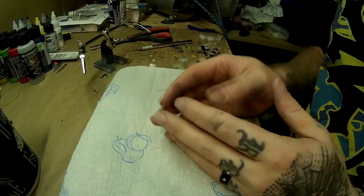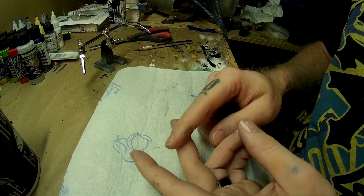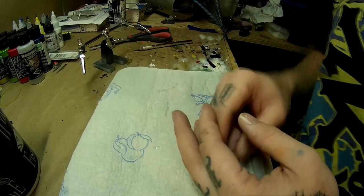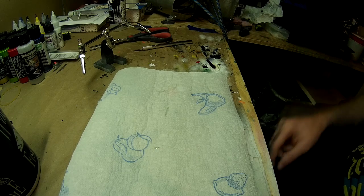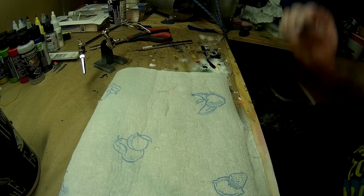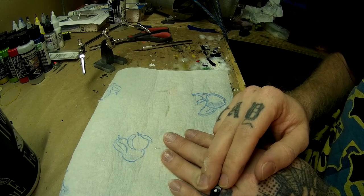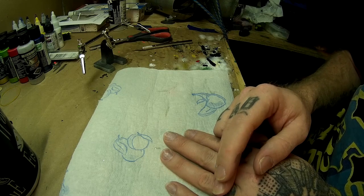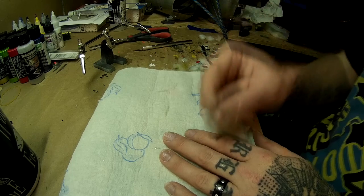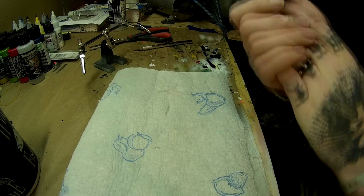Anyway, that's how I finish the bait after doing the paint job. You get your eyes, you sign it if you're signing it, put your eyes on, epoxy clear coat, hang it up to dry. I won't touch it until tomorrow morning-ish when I wake up, so that gives it many hours to dry. If you have any questions, like any other time, just feel free to drop them in the comment section — I will get to them. I promise. I have a lot of free time; it's winter, so not fishing.